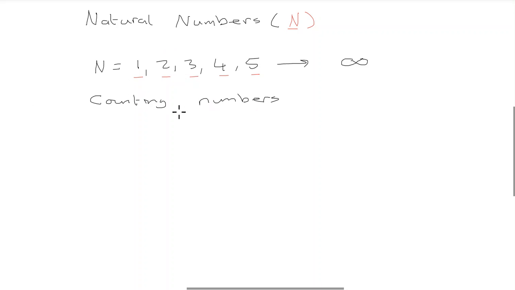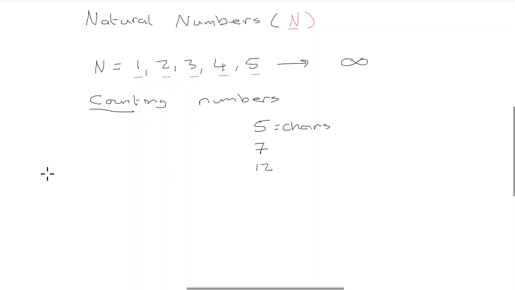Because if you think about it, you use them to count things. Like if I was to say to you, how many hands have you got? Or how many chairs, for example, are in the room that you're in. What you're going to do is count, and you're going to represent that value with a natural number. So you might come back and say, for example, there are 5 chairs in the room. How many days in the week are there? That's going to be represented by a natural number or counting number, 7. How many months in the year? 12. So these are numbers that we use to count things.